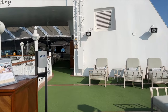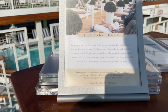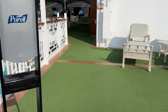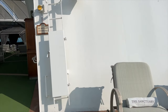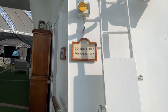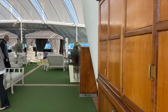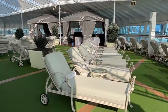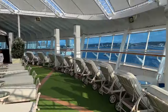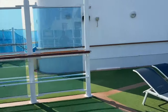While discussing the medallions, I've been showing you the Sanctuary portion of the ship. It is an adults-only area. The pool portion any adult can use, but this upper portion with the covering is an extra pay area. We definitely would have used the Sanctuary if there had been more sea days on this cruise.